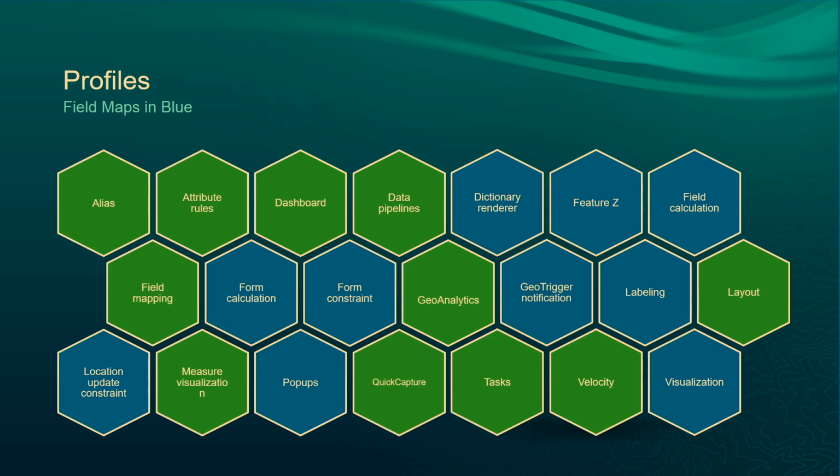So whatever profile you're using could show different variables that are available. It also can define the function bundles available. So you'll see different functions that are suitable for certain Arcade profiles and some that are not suitable for that. And it can also help define the valid data types that can be returned from an expression. In this slide, we've shown all of the Field Maps related profiles in blue. We'll be working with probably a good handful of those in our demos.